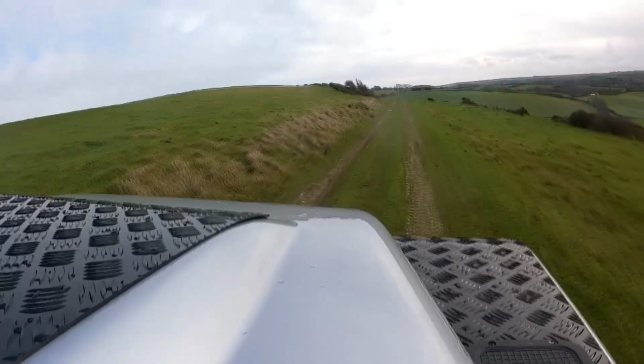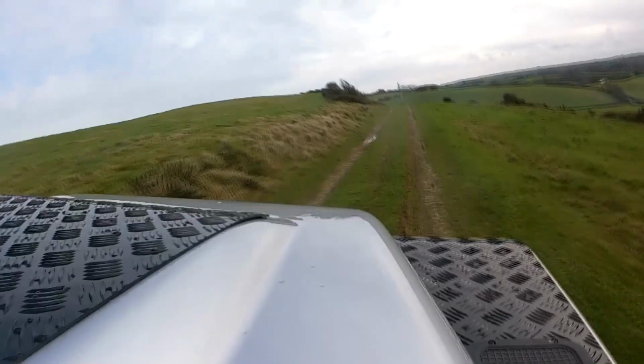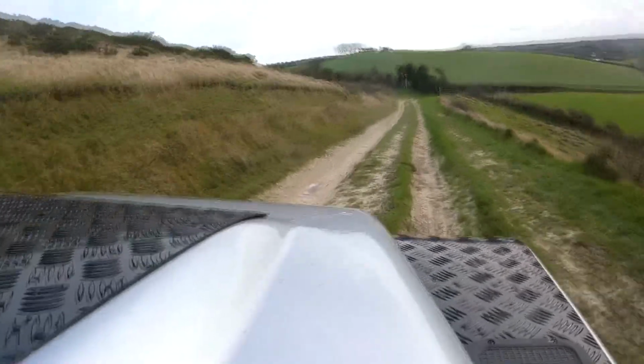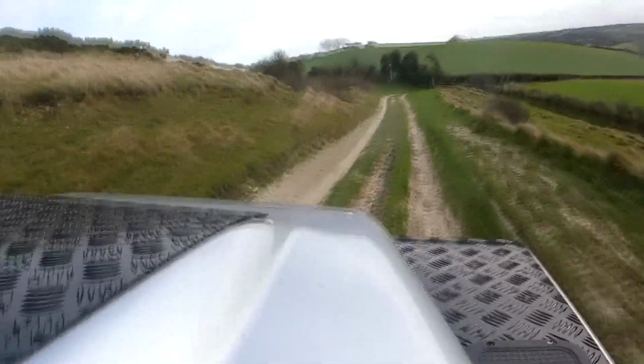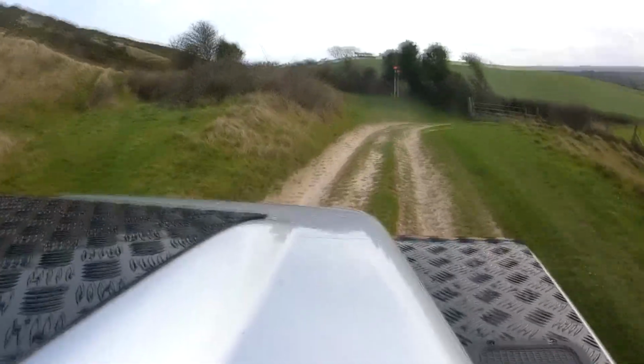It wouldn't be a true Land Rover Defender video without a bit of off-roading. Now, one thing you can benefit from in the UK is you have access to an abundance of what we call green lanes. And if you've got one of these vehicles, this is exactly where I'd like to take it on the weekend. You can use it as a family vehicle during the week, and then on the weekend you can bring it out here and you can take it off-roading, test your skills and abilities. They do get much easier than this, and they also get much harder. But one thing's for sure, doing this with your spare time, you're definitely going to have fun.